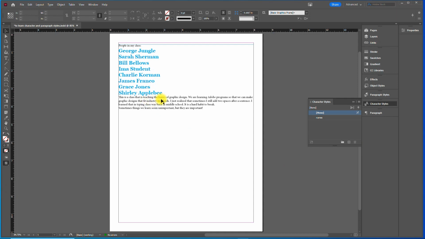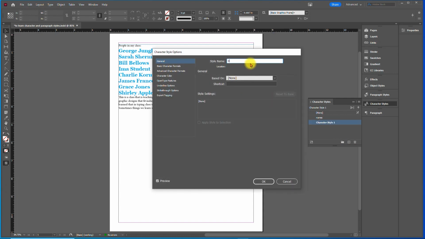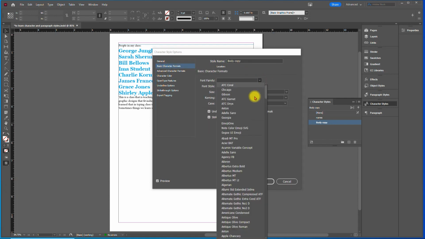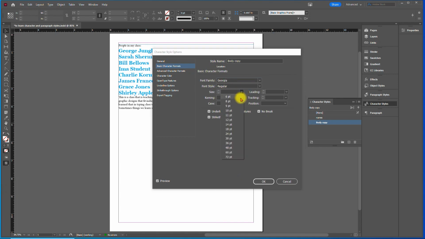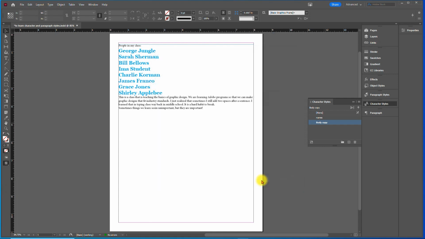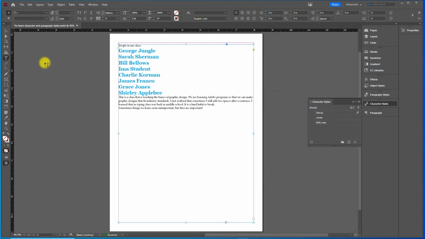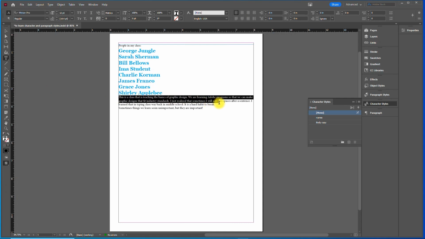So let's make one for the way these words and things look down here. So I'm going to make a new one. And this one I'm just going to call copy, just like body copy. And let's do that same font, Georgia, but not quite as big as that, maybe 14, and we'll leave it black. So if I go and select this right here that is the body copy, I can change all of those all at one time. You can also make these before you start typing them and then choose which one you want before you type all the stuff in there.